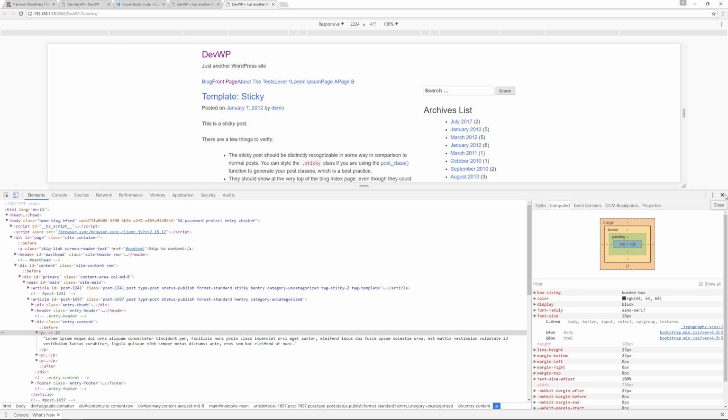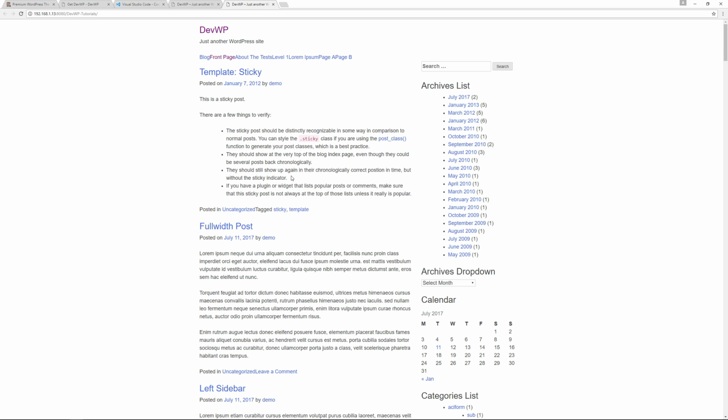Alright, so that's fine. There's a couple of ways to do it also. There's other things you could target. You can make very specific classes for different sections, and we're going to do a lot of this stuff as we go through the course. But I just wanted to walk you through that part and show you how we can fix the font sizing.